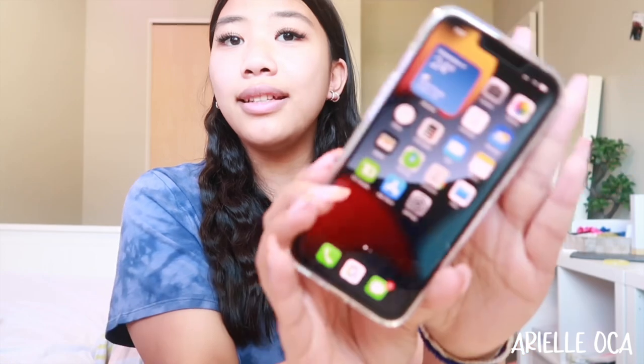I did get the Pro, not the Pro Max. The Pro Max is slightly larger, which I felt was too big, so I did not get the Pro Max. I just got the iPhone 13 Pro. It's a really nice size and it's manageable to hold. The cameras are slightly bigger than the 12 I saw, but this one has really big and bold cameras, as you can see. And yeah, that is me unboxing my phone and getting it all prepared.